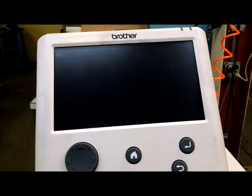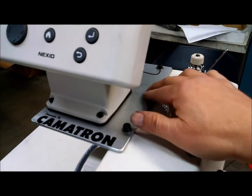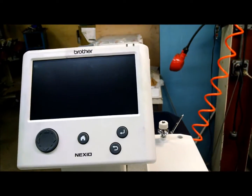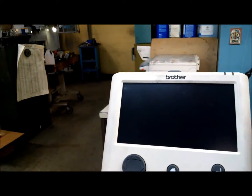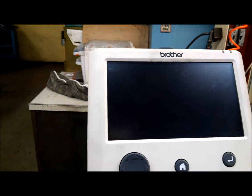Here's the operational panel. Normally, Brother wants it mounted here on the side, but it really gets in the way, so we make a new bracket and mount this up on top, and we secure it firmly here so it doesn't fall and break. That's been one of the big issues with the machines: they're held with a magnet plate here, and people knock them and damage the panel. So that's that setup.